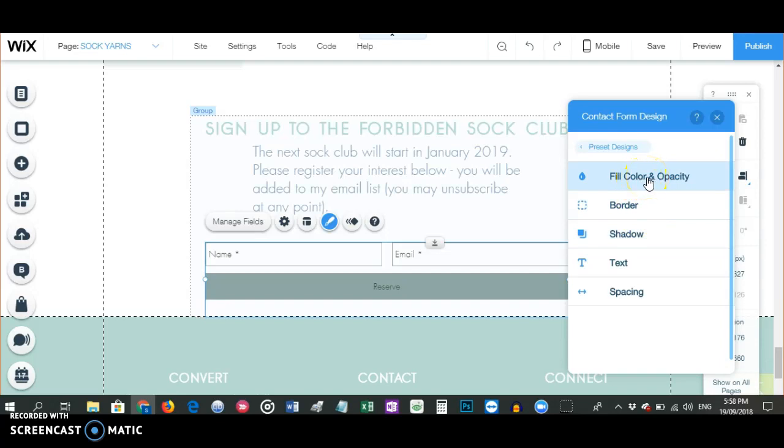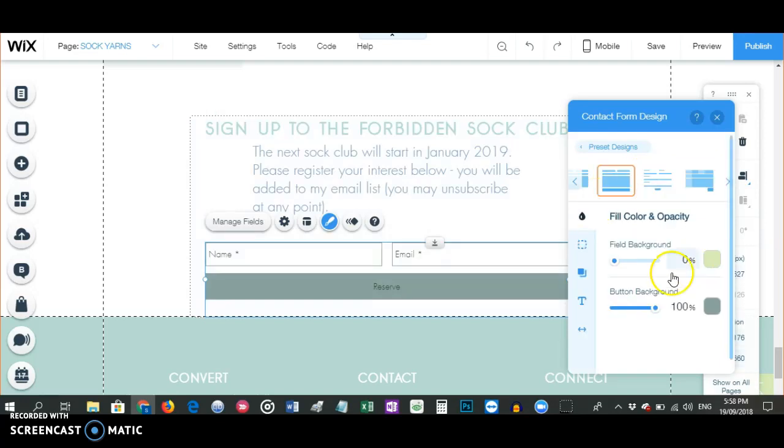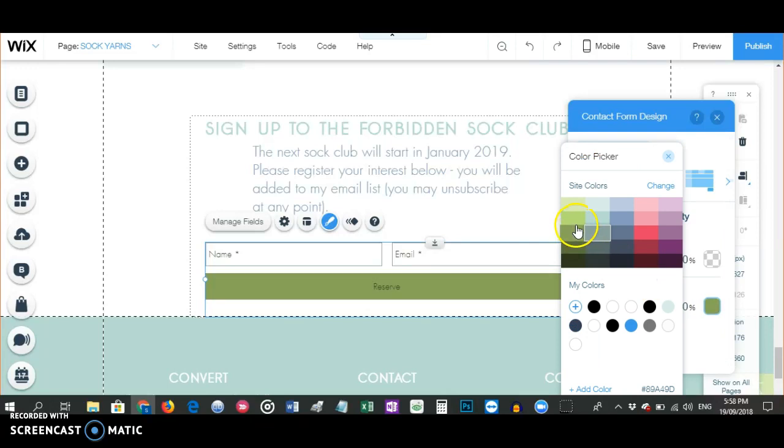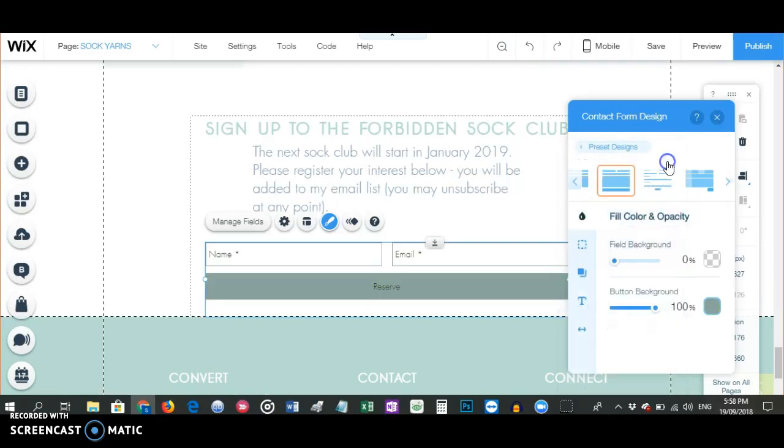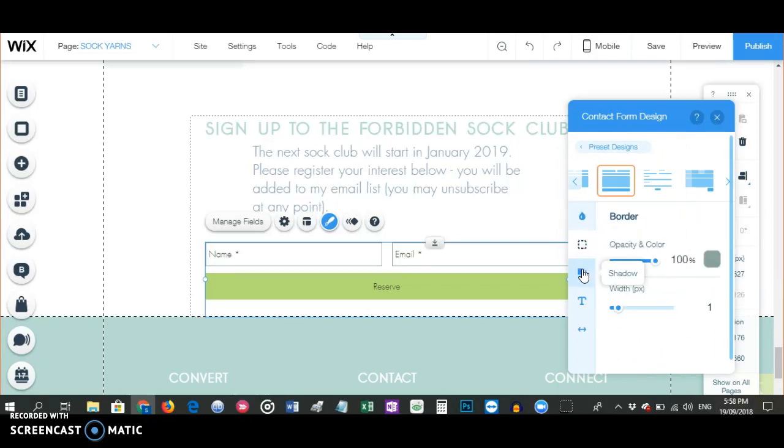Within the design tab, you have options, like making the field background. Obviously, we don't want to make it anything. I think field background should be clear. But you can change the button. These are sort of the site colors that I've used. I haven't really used the purple at all, to be honest. I've kind of just stuck to these three colors. So you could maybe go with the vibrant green, which is a good call to action if you wanted to. So that's the button.